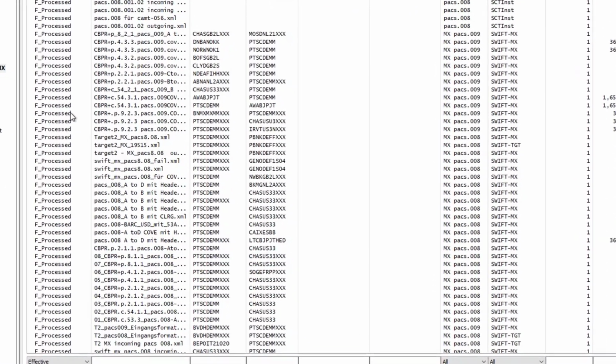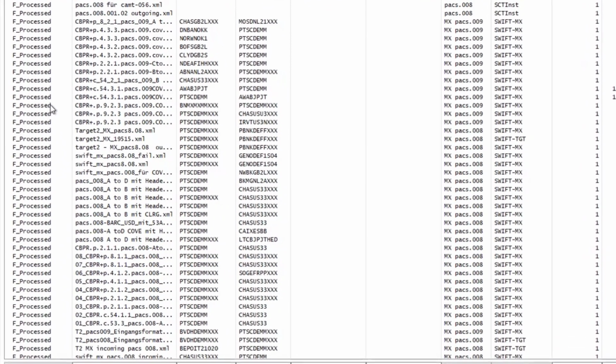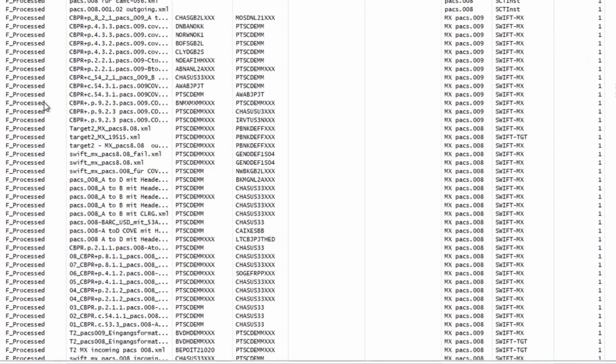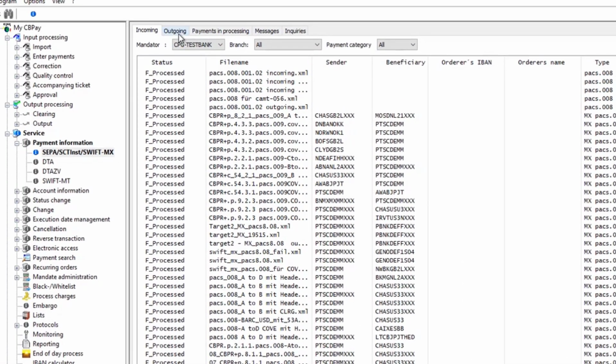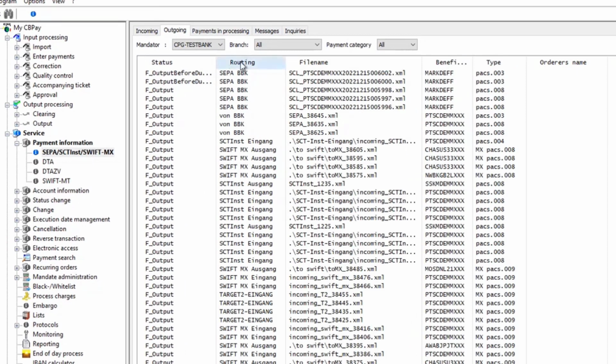For incoming payments, you can then decide on whether they have to go to your core system, whether they have to go to one of the clearing systems. And this is where you can see there's a column called routing. The routing is where you want the payment to go.